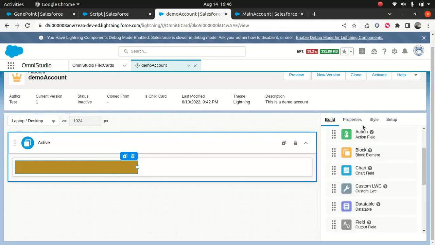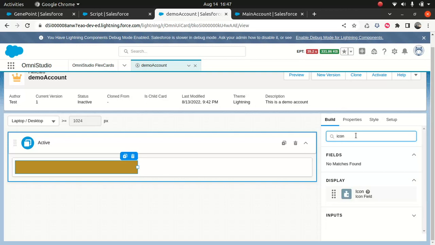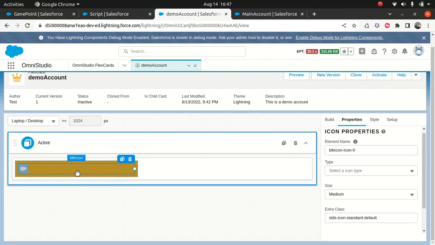Now let's put an icon. I'll put the icon here. This icon looks yucky, but it doesn't matter. Just give whatever name you want: icon test. Select an icon type. You have Salesforce SVG or custom, so it's up to you.